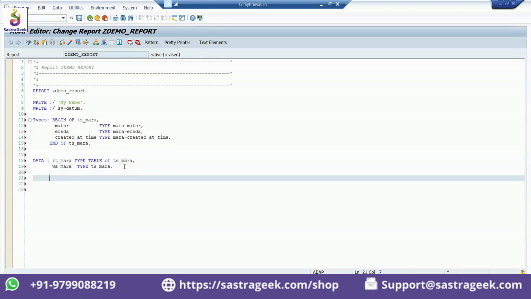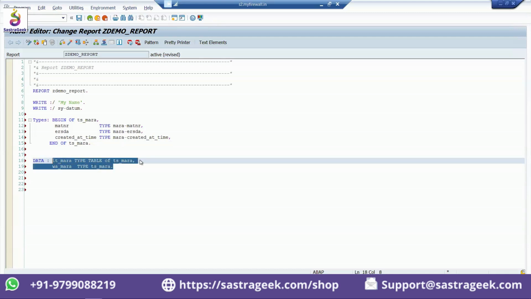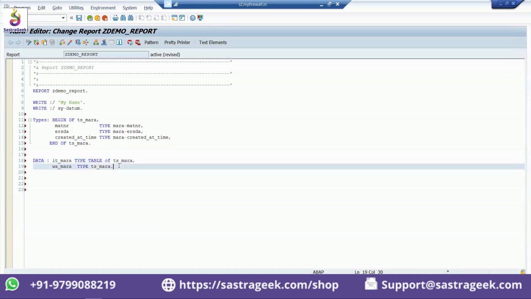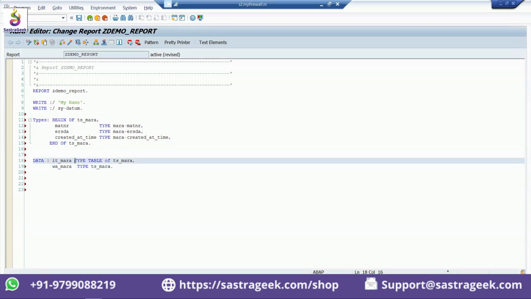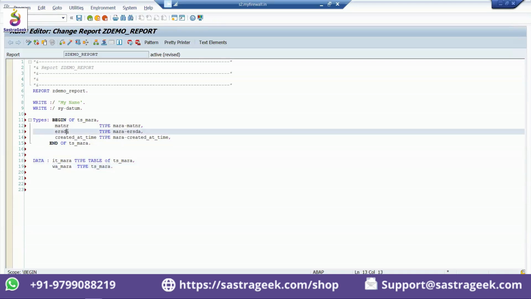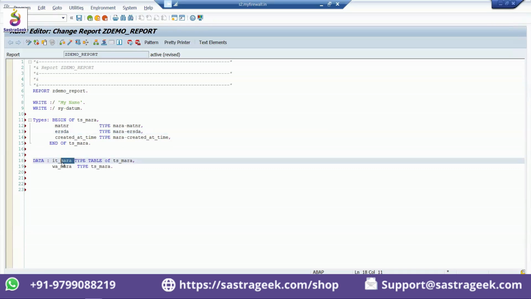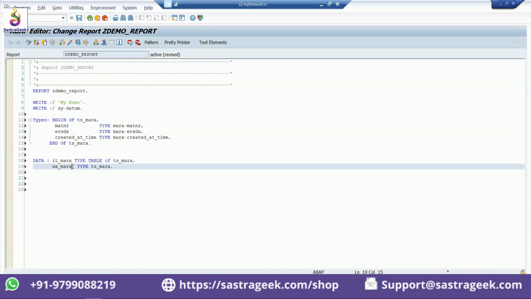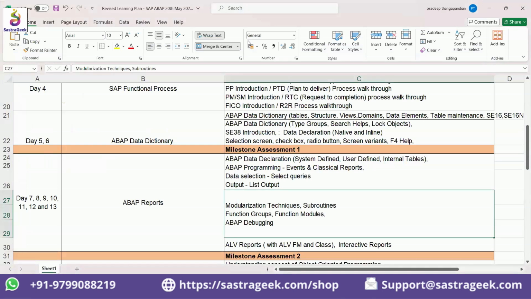Line number 18 and line number 19 are called internal table and work area. Internal table is nothing but what is going to hold the food, which means that vessel is going to hold the food, and work area is like a spoon. It takes the data from the internal table, and work area is nothing but a spoon to serve the food to the 5 persons. Okay. Structure is like the structure of the vessel, internal table is going to hold your data, and work area is how you're going to serve the data in the output. Okay. Any doubt here? What is structure? What is internal table? What is work area?